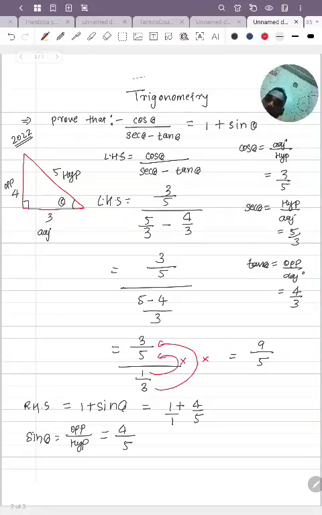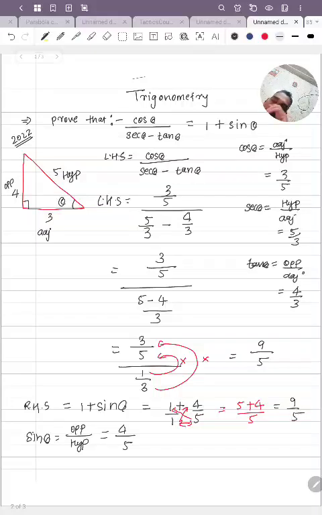You know how to use the butterfly method: that 5 will multiply over here, 1 will multiply here, and 5 and 1 we can multiply together. Also you can use another method, like making the same denominator. So it will become 5 times 1 is 5, plus 4, over 5.